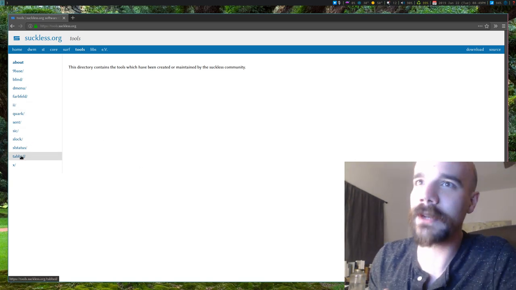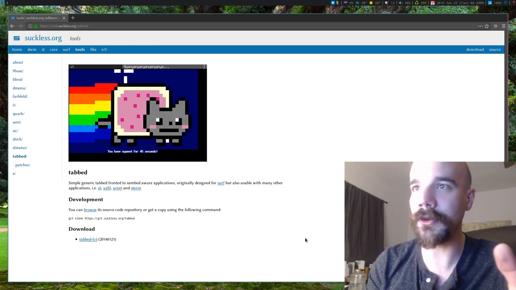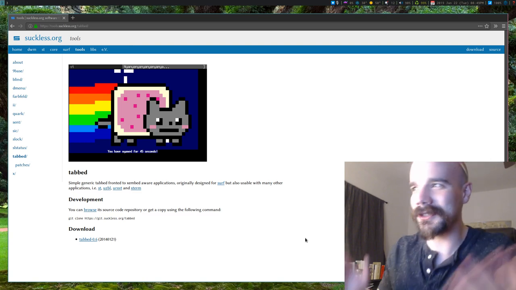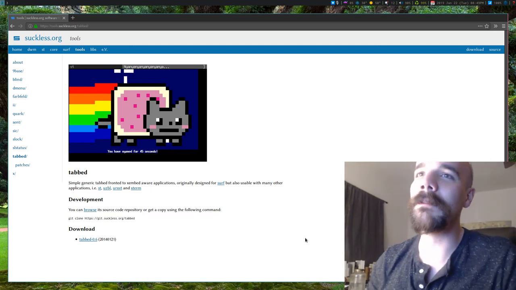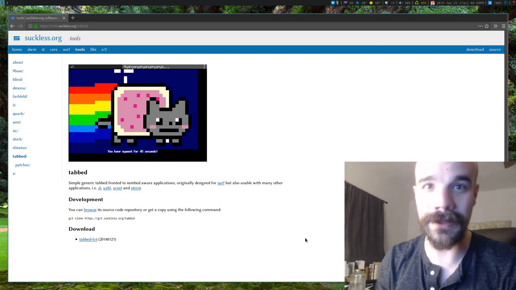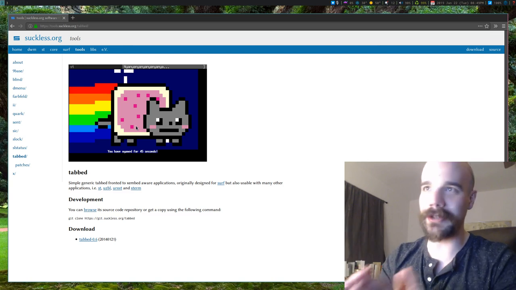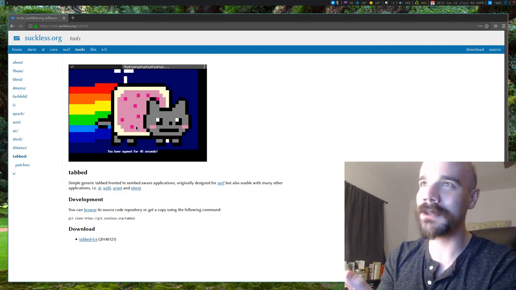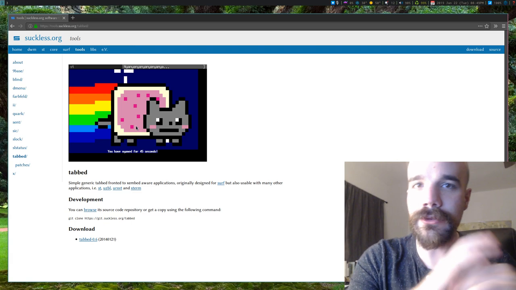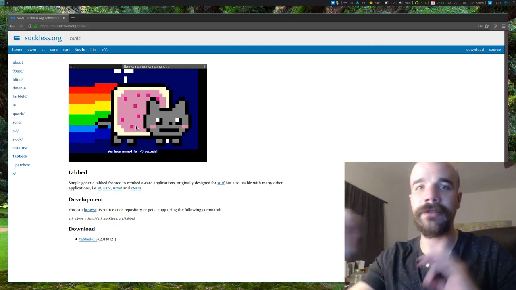Another one, this one I don't use, but it is worth looking at: tabbed. Suckless programs, like, for example, Surf, the browser, or st, their terminal, do not have tabs. I understand tabs in browsers, but tabs in terminals just confuses me. But if you want tabs, instead of having tab code in each one of the suckless programs, there is one program called tabbed, where you can run your program embedded in tabbed, and then you can run multiple instances on top of each other. So that's the suckless mentality, where you have these features, but the features are not all in one program. They're decentralized, in different parts of the system.